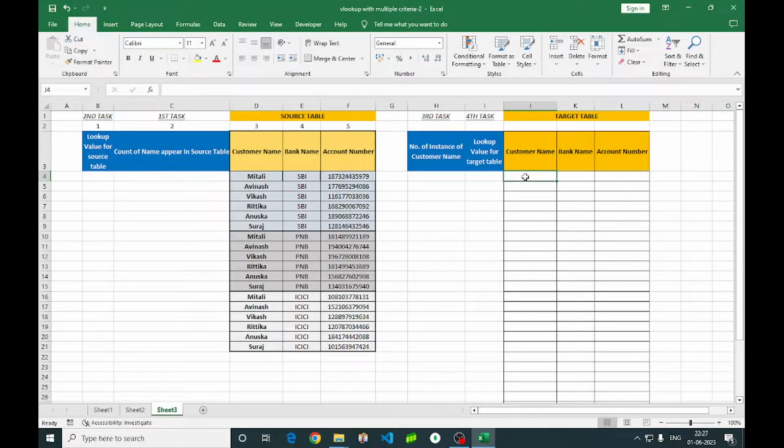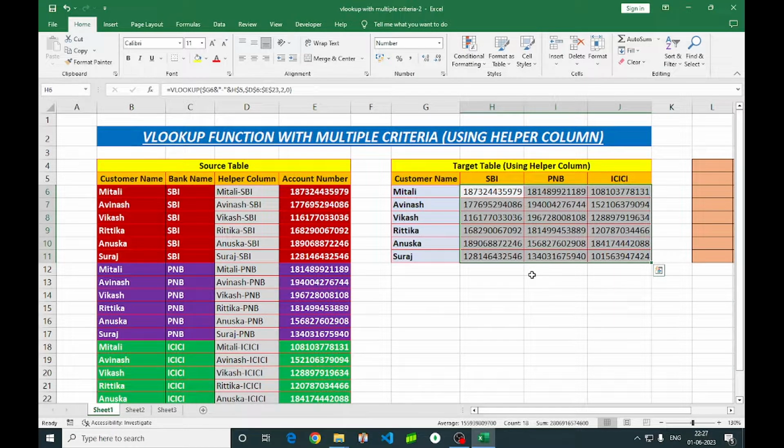Here I will select a customer name and it will show the corresponding bank names and their bank accounts, right? So here I have to fetch two values. One is the name of the bank and the other is the respective account numbers. But earlier it was only account numbers of several banks, right?